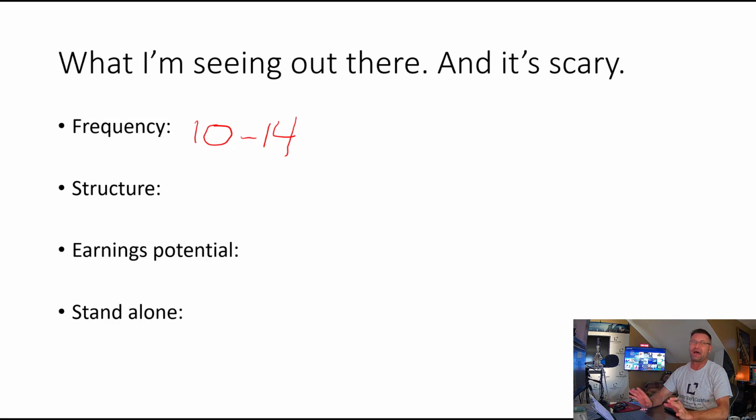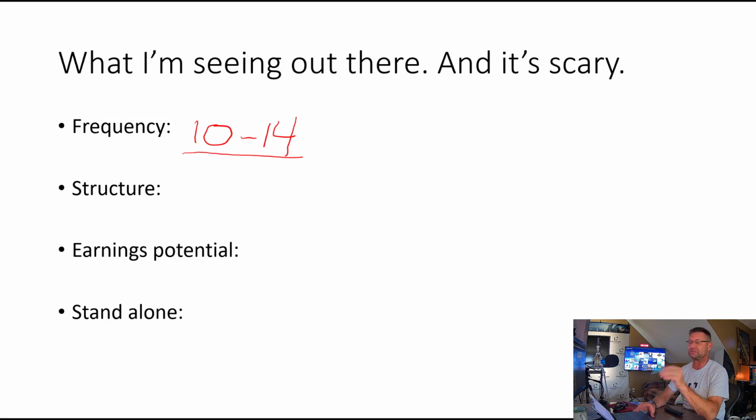So we trade a lot with the zero DTEs, and that does a couple of things. Number one, it gives you the ability to look at our results from the law of large numbers. We're not looking at a statistical batch of 50 trades. We're looking at hundreds and hundreds of trades that we do on a yearly basis. Plus you get more swings at bat and that much more opportunity to make your trades work for you. So if you're interested in zero DTEs, I would check into that.